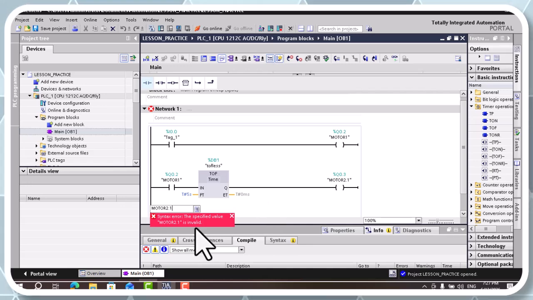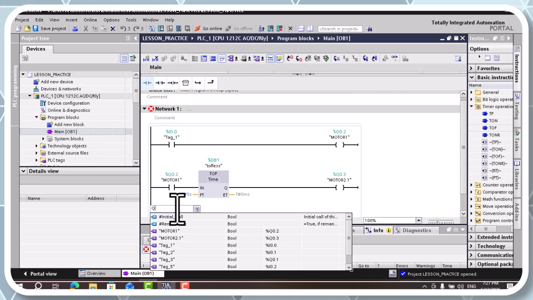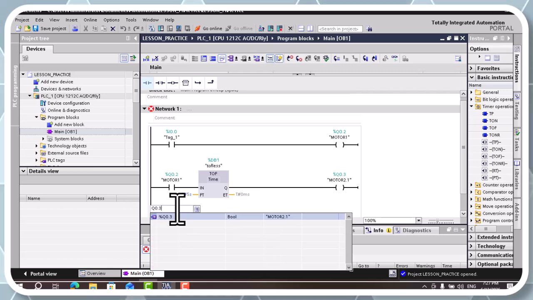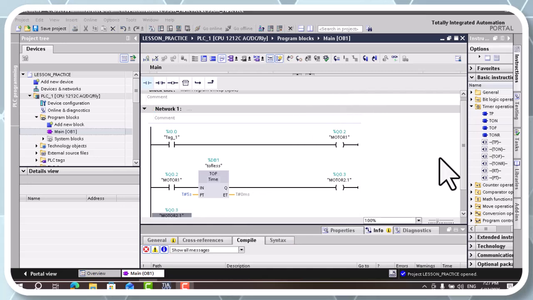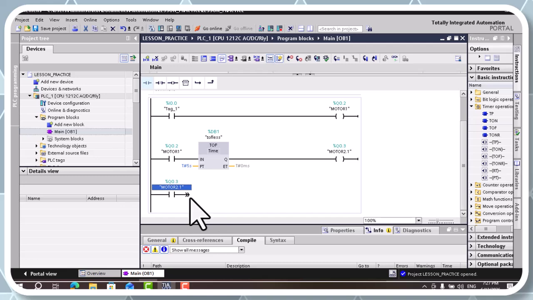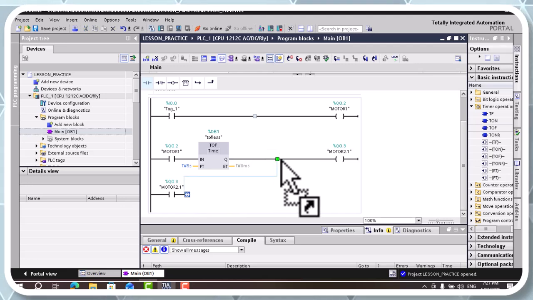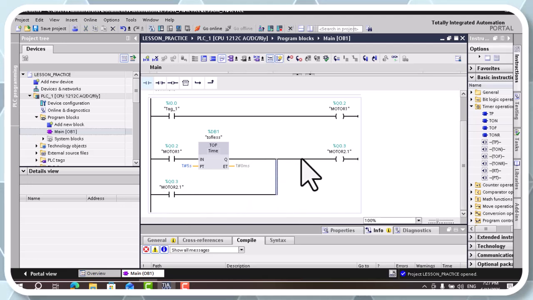Error: motor special motor is invalid. Why is it invalid? Let's do it like this, dot 3. So I added the output, and now let's add it here to close our network.